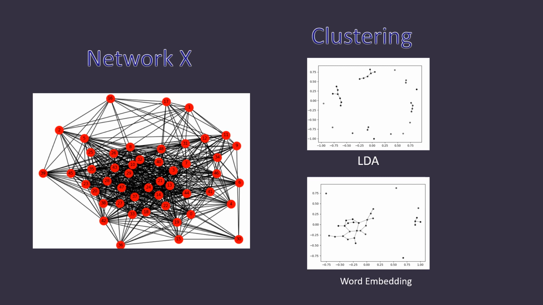The documents that are similar to each other were grouped together and they were close in space. The reviews that are similar could be observed within a cluster, and the reviews that are different could be seen outside of the cluster. Here we can see the clustering of LDA and word embedding clusters.